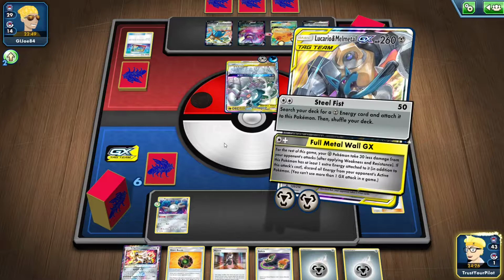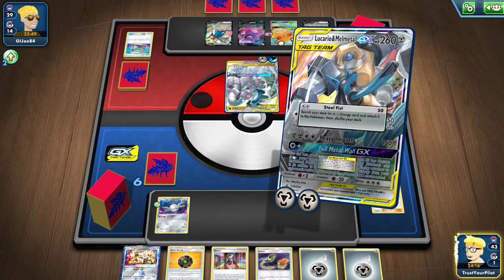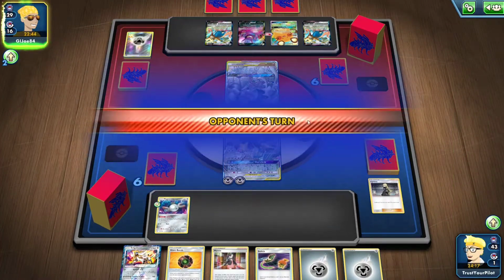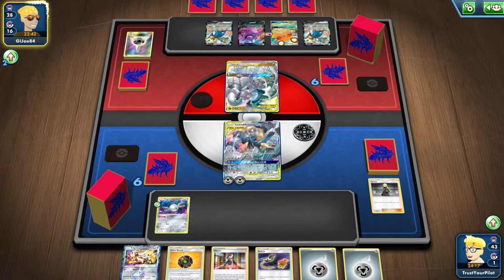Okay, so if I Full Metal Wall, then they definitely can't do anything. They would need two Metal Saucer and an attachment. And they can't even knock out Lucario Melmetal next turn. So that's fine, because the 30 damage negates itself, so they're doing 230. They can't knock out Lucario Melmetal.